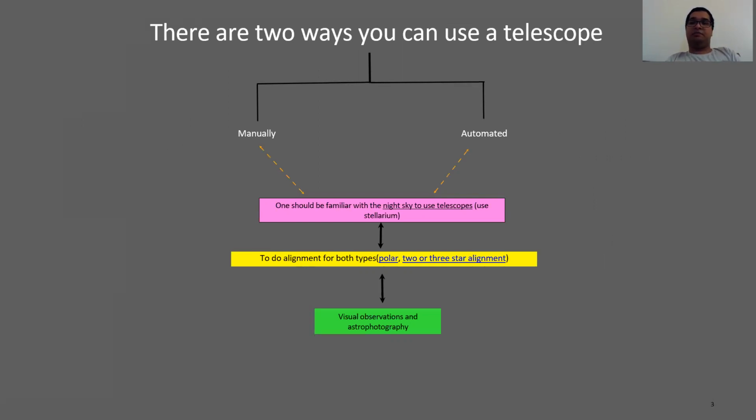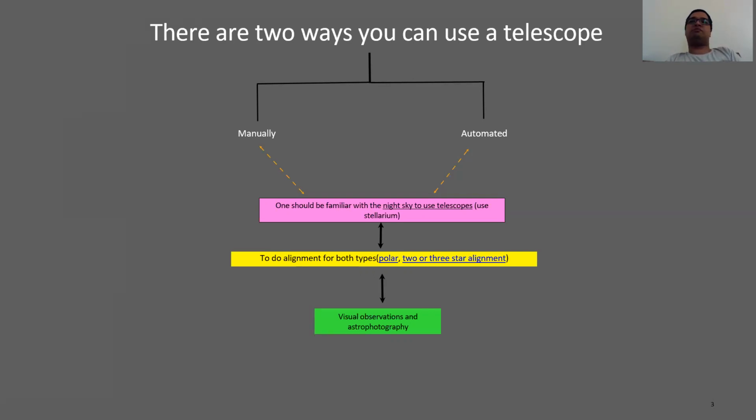And if you are a beginner, then you may just want to go out in the night sky and use Stellarium to locate stars and constellations and try to identify them. And if you want to get into the photography of the objects, if you want to take photographs of the object that you want to observe, then one thing that one should know is that it will depend upon the type of mount you're using.